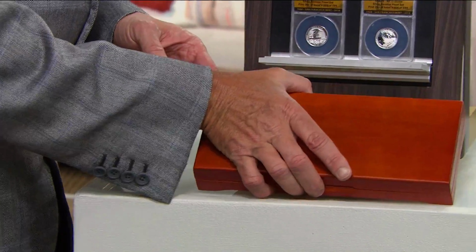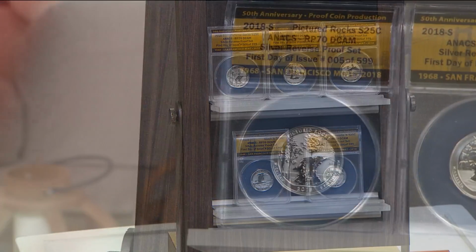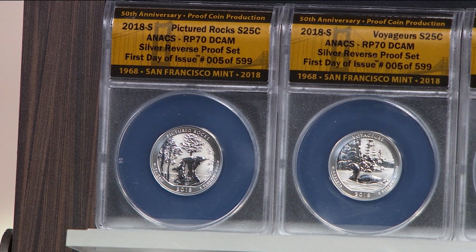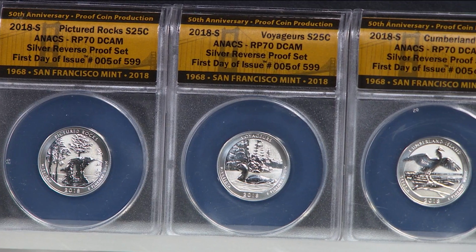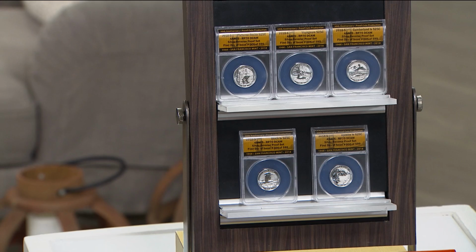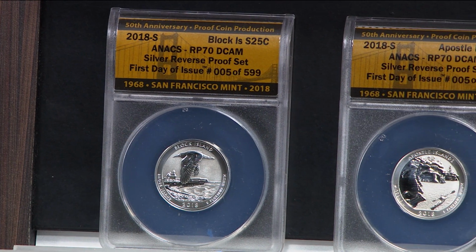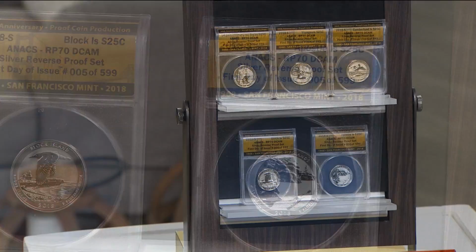So these are the reverse proof coins, but just the quarters. And it's interesting, I'd like to say this was my wonderful idea, but it wasn't. A customer said, hey, Mike, I've been collecting the quarters since the state quarters in 1999. I collect all the quarters, I do all the proofs, I do the silvers, I do everything else. Well, these are the only 5 reverse proof quarters ever done by the United States government. These are the 5 rarest Washington quarters ever done by the United States government. I'd like an opportunity to own just the quarters. I'm kind of a quarter guy. And I said, okay. We can do that. And so we see these right here in reverse proof 70.